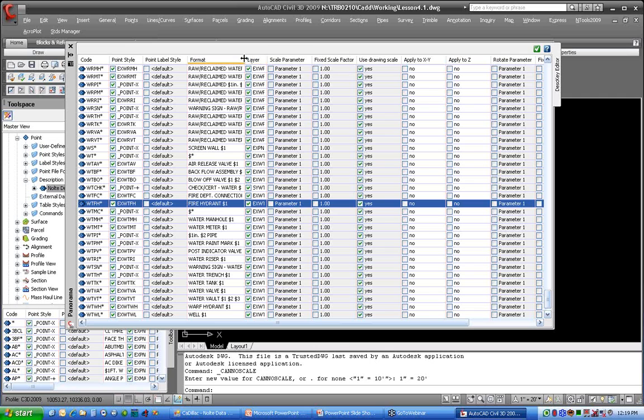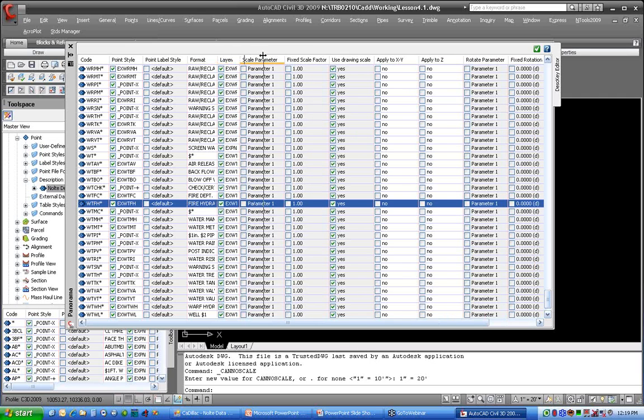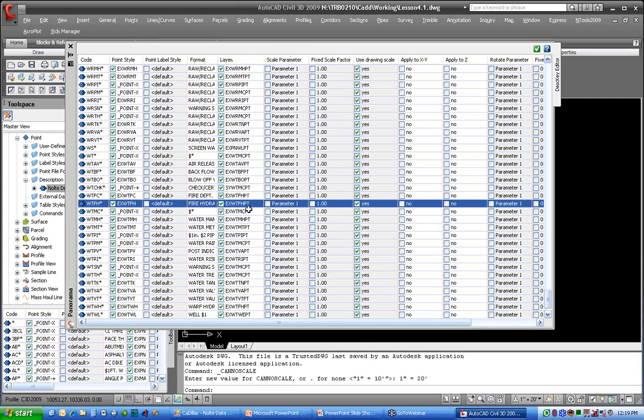All right, next field over, let me switch this down a little bit. There's the layer it's going to get inserted on, just like Land Desktop, and we're using all of our multi-standard layers. This will work well with Standards Manager with the layer state restore in terms of setting colors and line types. The parameters can be used to scale and rotate, and I'll make a symbol in just a little bit and show you how those work.